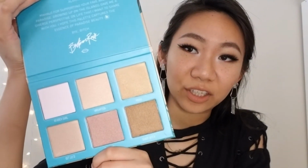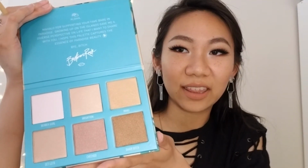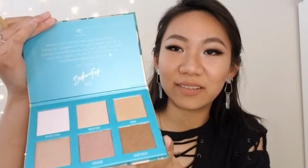It's gorgeous. This is my first Morphe face palette, but on the inside you get 6 different highlighters, and you get like a good range of shades. You get some really light ones and some really deep ones, so I like that it was a little bit more inclusive, I guess. And I'm wearing the highlighters in Mahu and Vacation on my cheeks today, and they're super metallic and the formula was really smooth. So I really like this.